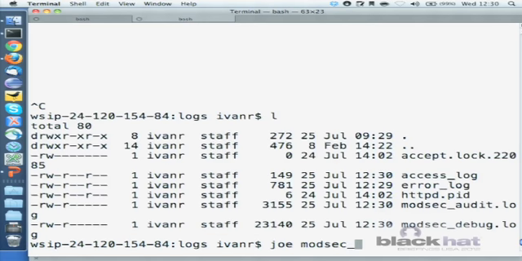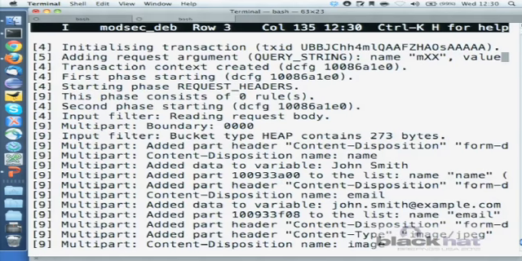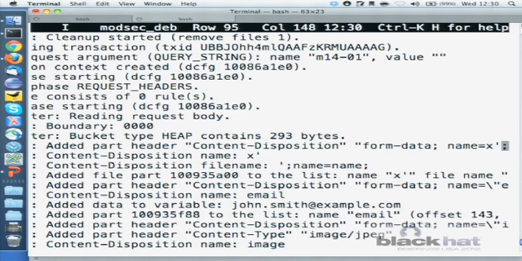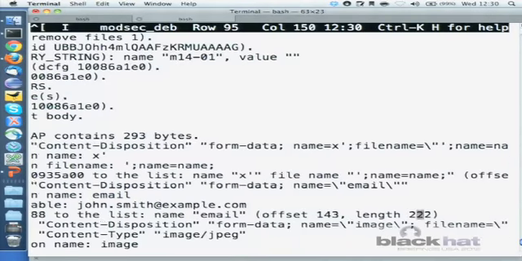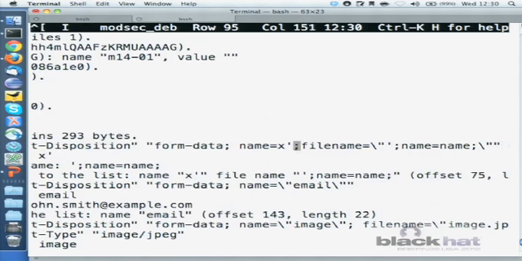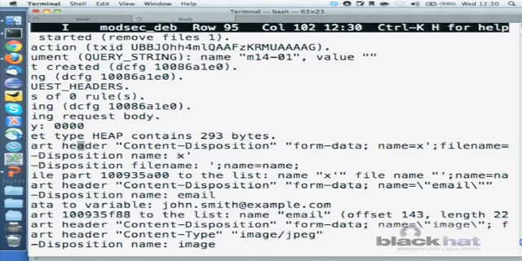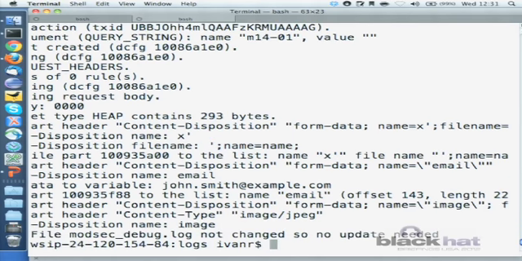What we can do is look at the debug log, because I've enabled the debug log, which is very verbose. This is not something that you would do in production. And here's ModSecurity trying to parse the payload. It sees the entire payload, but it extracts the name as X, single quote, and then extracts the file name as something that doesn't look right. I should mention that the ModSecurity core rule set actually had a rule, as a good example of defense in depth, to catch this particular thing, and it did. The only problem is it would catch it if you had the core rule set deployed in blocking mode, but if you had it deployed in anomaly mode, the anomaly value assigned to this particular discovery was too low, and it was still possible to bypass both ModSecurity and the ModSecurity core rule set.